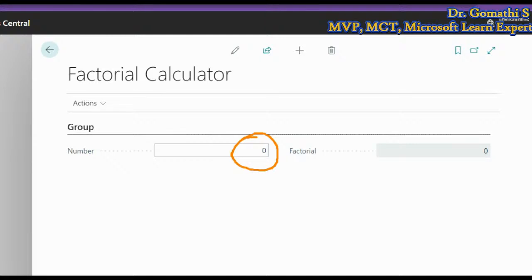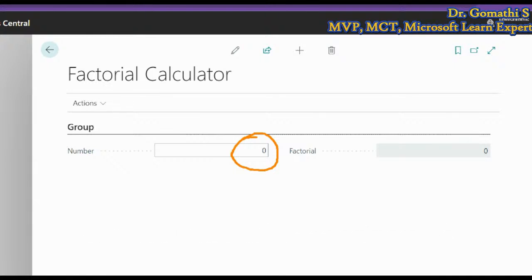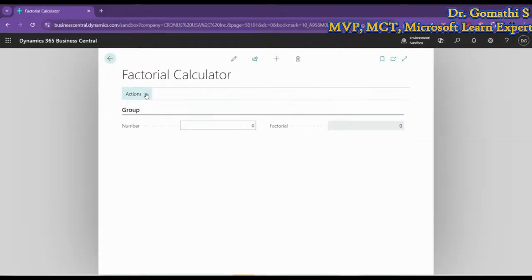The number will be passed into the procedure, and the factorial calculation will happen in the procedure. Then the result will be sent back to the normal code, and your result will be displayed here. This will be calculated when I click this action button. So this is the overall idea behind it.